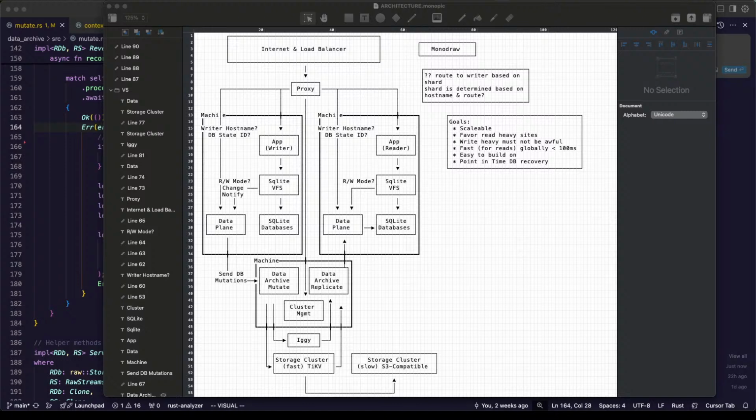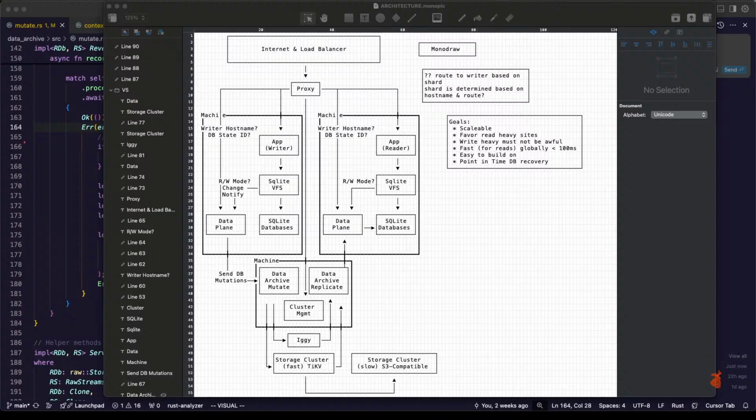I'm struggling with Git at the moment. Oh, good.